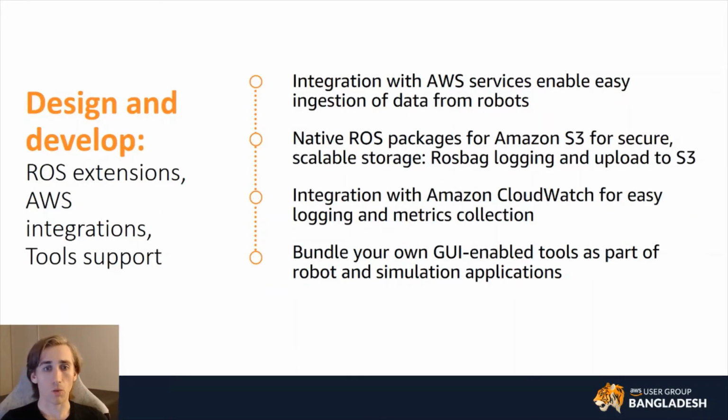And so in addition to this development area, as part of ROS itself, we've developed different ROS packages that you can bring into your application to leverage native AWS services without having to write it yourself. These are things like being able to send ROS bags, which are the logging aggregate of a ROS application, directly from your robot to S3. So then it's up there for later analysis or even playback within a simulation if you want to redo something that you saw on the robot. You can use the native package for just shuttling that up to S3. You don't have to worry about it.